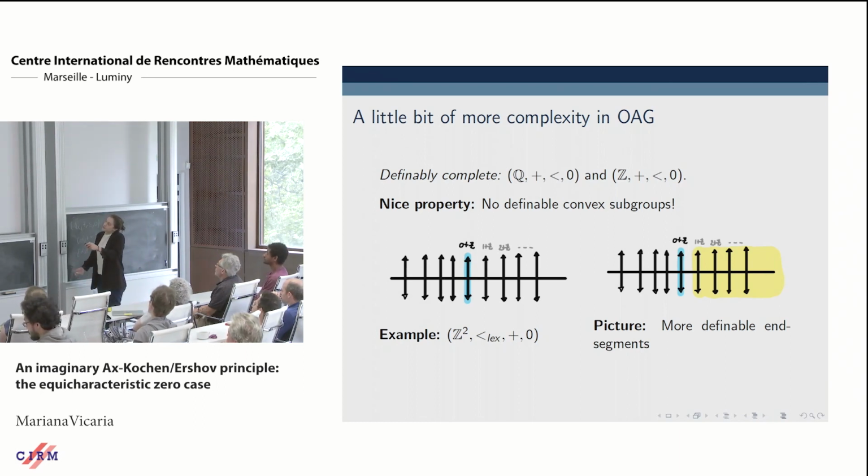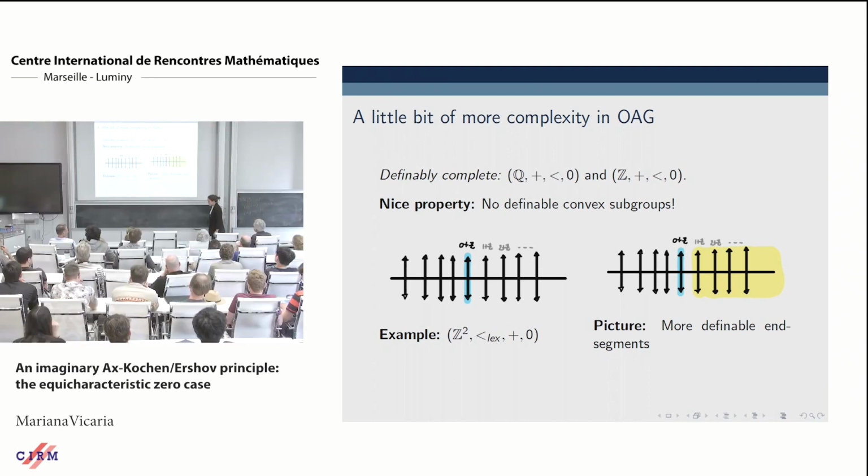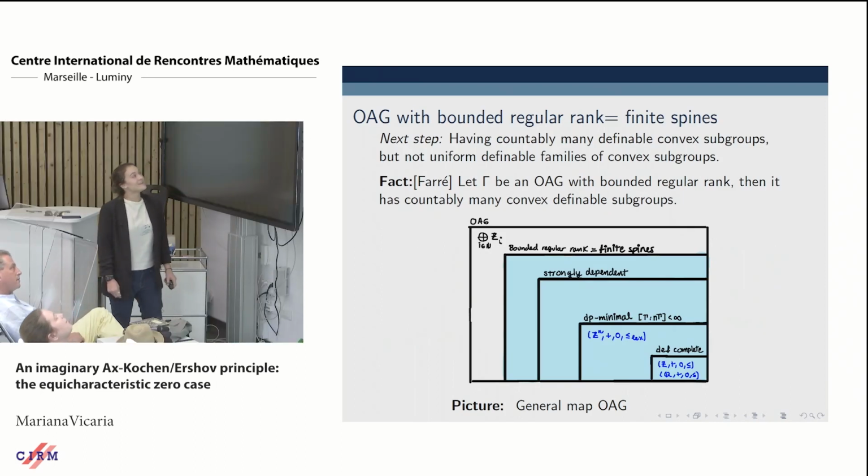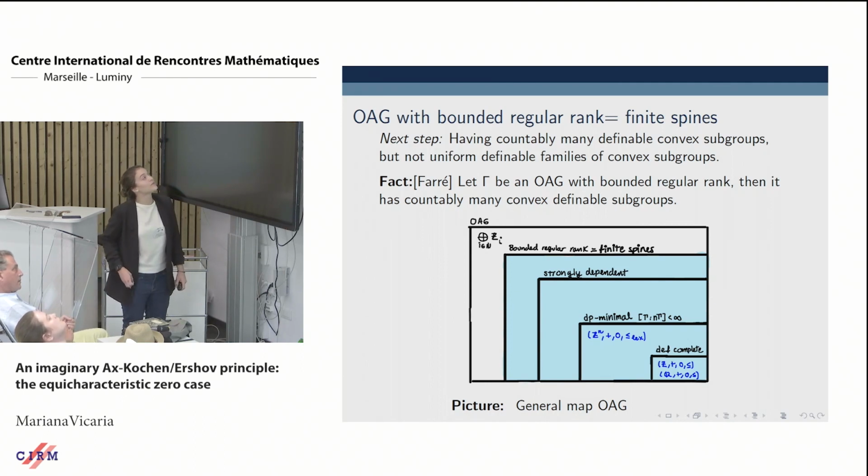that the first coordinate is going to be bigger or equal than 1, right? So it's those such that the quotient is strictly bigger than the zero set, right? So we're going to have more definable n segments. And I guess this is going to answer your question. So the next step is what will be, like, the real setting where we're going to be working.